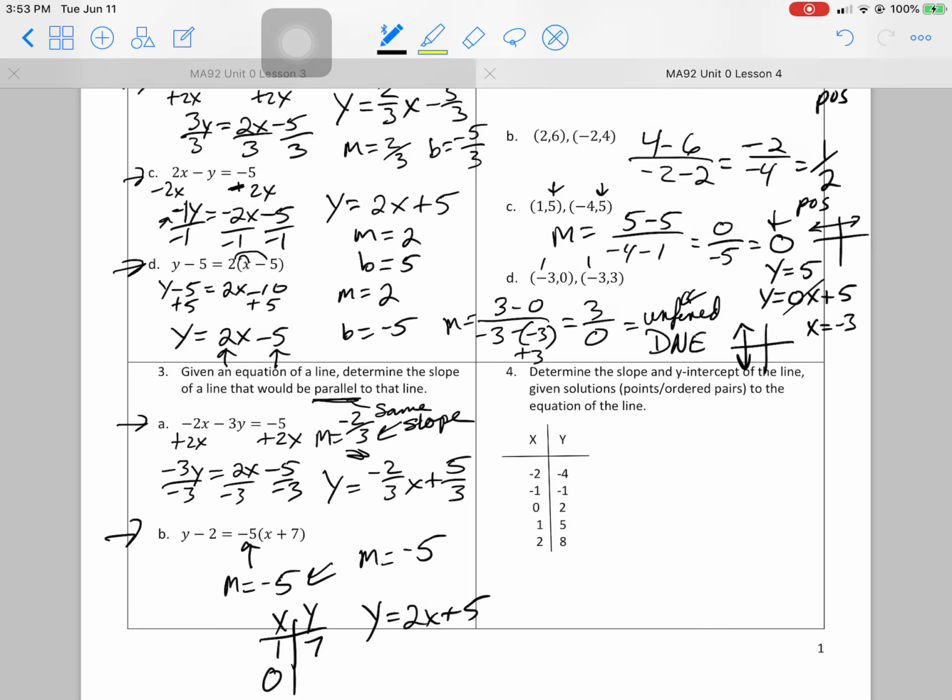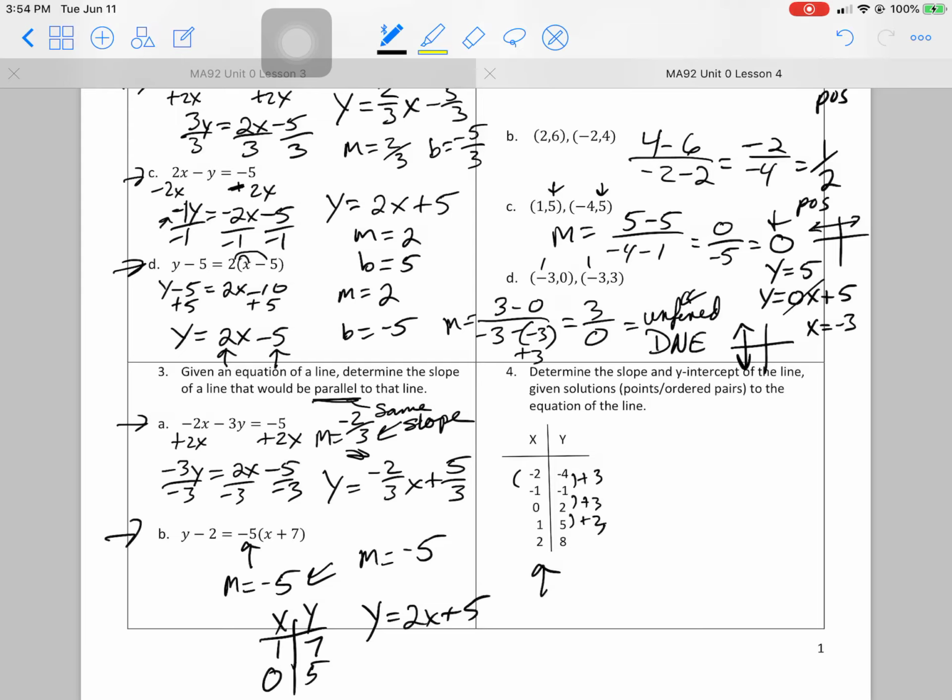How about 0? If you put a 0 in for x, then 0 times 2 would be 0, plus 5. y would be 5 if x was 0. So they did this here, okay? And they want to know what equation would have these as ordered pairs that are solutions to the linear equation. One thing you can notice is that the y's are going up by 3 as you go down this little column.